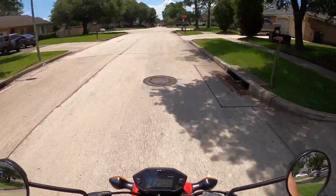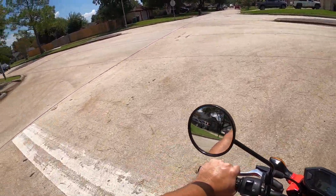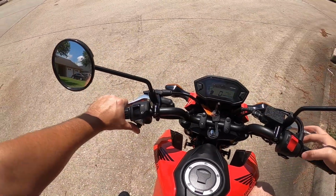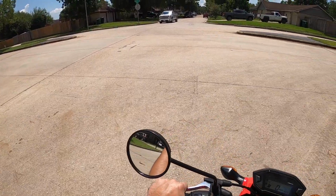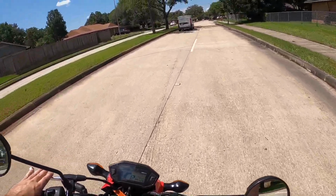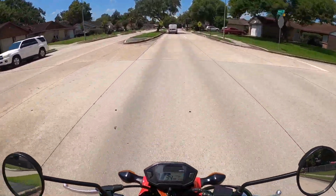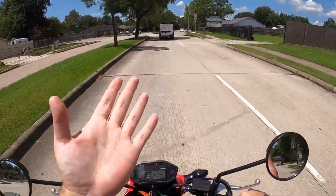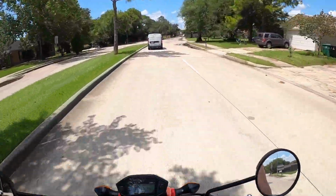Okay, so it has a nice little pep to it. Wait for traffic. You know, the whole time I'm in first gear, I got the clutch in, got my foot on the brake on the bottom, on the rear brake. And now we can kind of release the clutch and go. Neighborhoods, guys, I mean, as you guys can see, I'm just part throttling it because the speed limits here are perfect for riding one of these things.